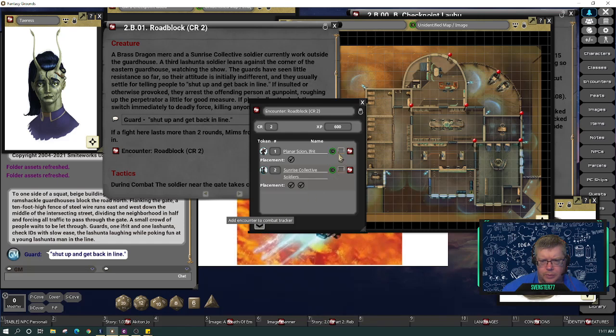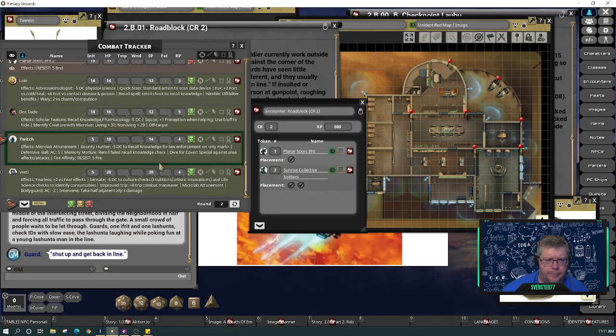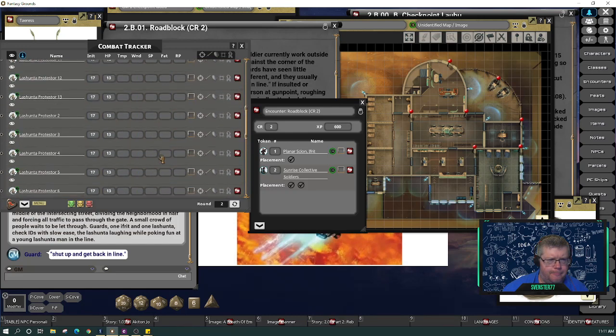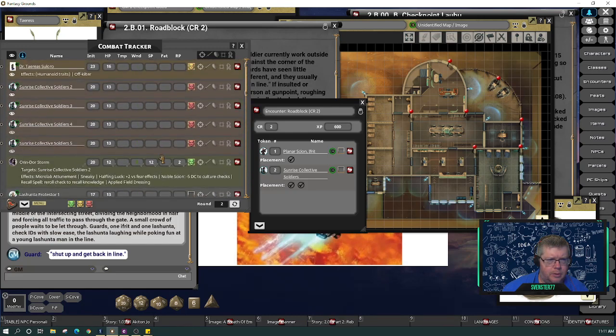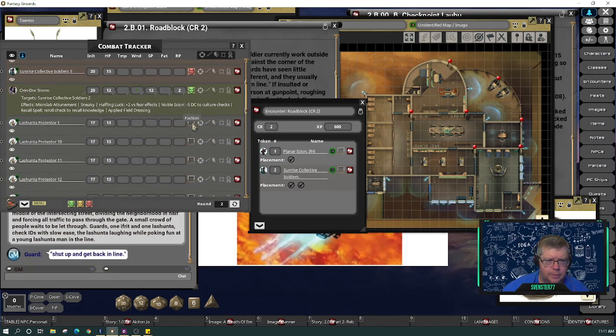Why are they neutral? They should be enemies, but that's okay. Open up our combat tracker real quick. Here we go. Boom, boom. Okay, so what we're going to do is we're going to change all these guys to enemies.